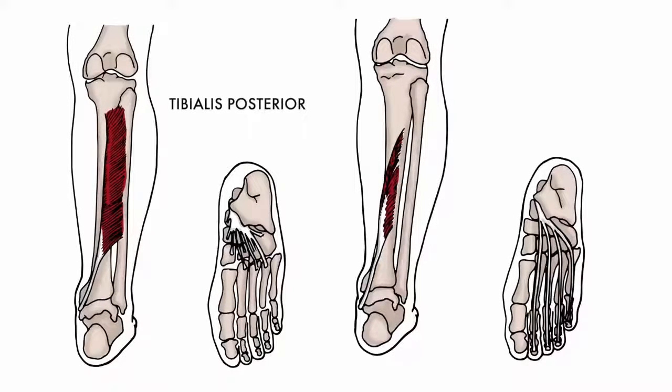The muscles running most deep to the soleus are the Tibialis Posterior and the Flexor digitorum longus. The Tibialis Posterior is responsible for inversion of the foot. The Flexor digitorum longus runs all the way to the tip of the toes, creating flexion of the four toes and assists with plantar flexion of the ankle. From those illustrations, you can see how the muscles in the lower leg control the toes.